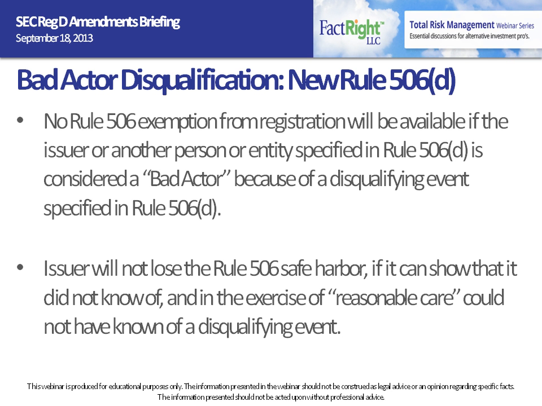The issuer will not lose the Rule 506 safe harbor if it properly performs the analysis of whether there was a bad actor event and can show that there's no way that in the exercise of reasonable care it could have known of the disqualifying event. So, for example, if someone lied or failed to disclose the event, even though the issuer took reasonable steps to try to confirm whether the disqualifying event existed, the issuer could be off the hook, but it would still impact the offering. They'd have to take some steps to disassociate with the bad actor.